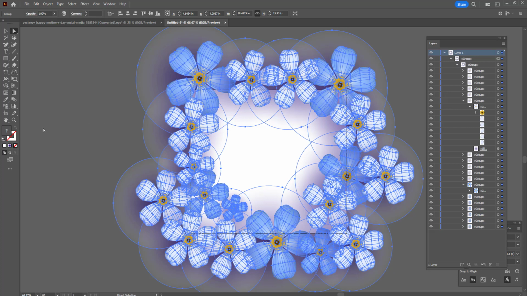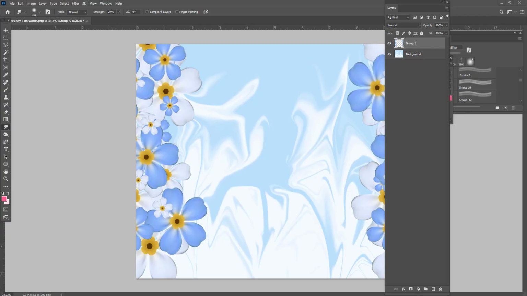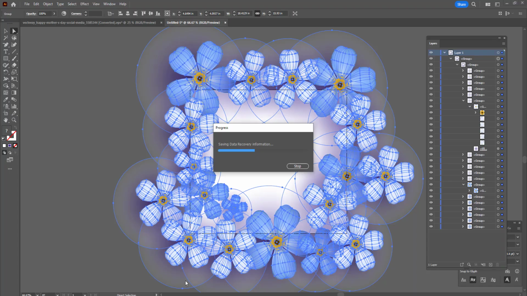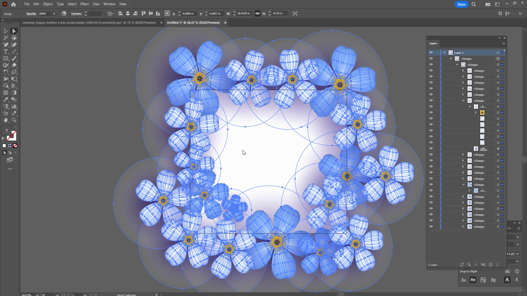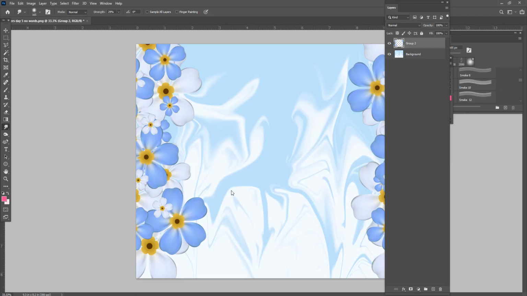We're going to take those and see how they look. We're just going to hit Control C, go back into Photoshop, hit Control V. Now it takes a little while for Illustrator, especially when you've got a lot of stuff open. It's saving the file, the recovery information. Now it's available to copy. And we'll go back into Photoshop, hit Control V.